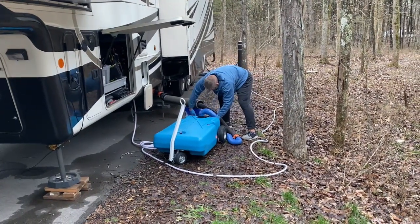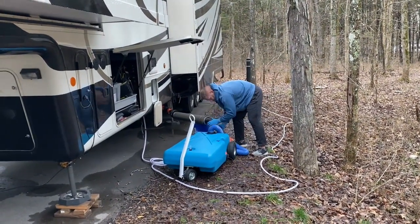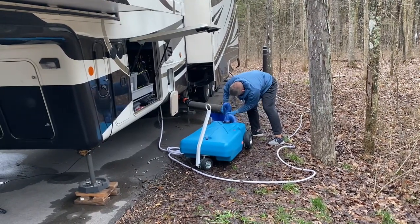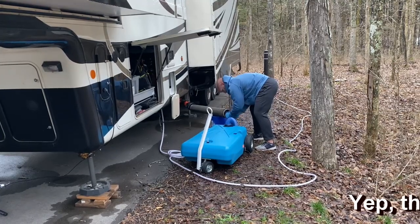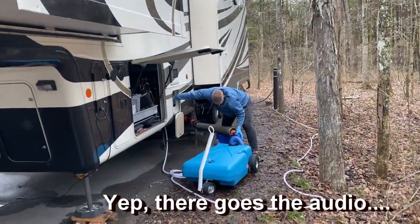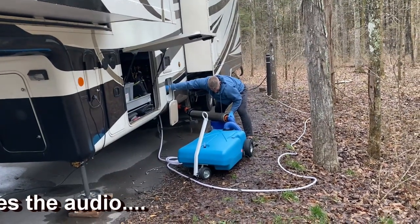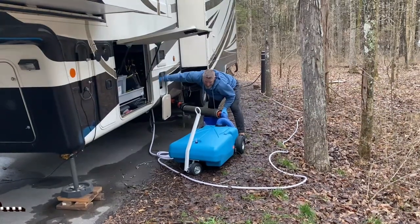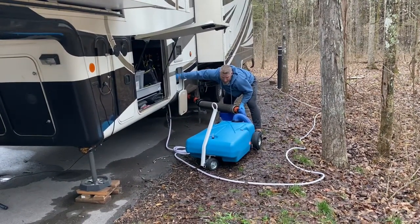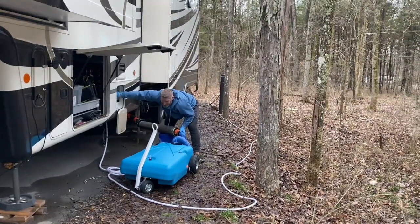So the plan was to do this right here. But I don't know if that's going to help at all either. I don't know if that's going to help much, but let's see. I'm scared that thing will pop up, shoot out, and the black water is gonna come out. Well, if you let it fill up too full. This is disgusting. Can you smell it? Oh yeah, I can smell it. We got a leak over there, dripping.